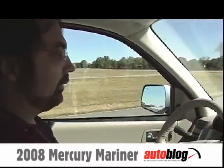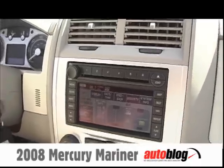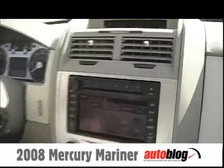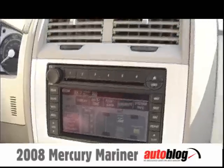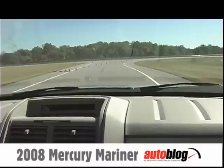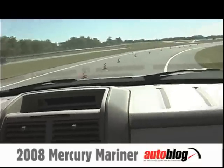We're in the 2008 Mercury Mariner Hybrid, running in electric vehicle mode just off the battery — the engine is not running at the moment. Down here in the display we've got an energy flow monitor that lets us see when the engine's running and where the power is flowing from and to. There's a 14% improvement in fuel economy on the highway compared to the 07 hybrid. Pulling away on battery mode only — now the engine has started up, pretty seamless, nice smooth startup.